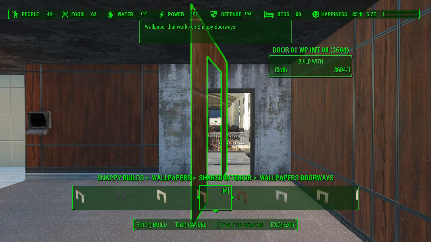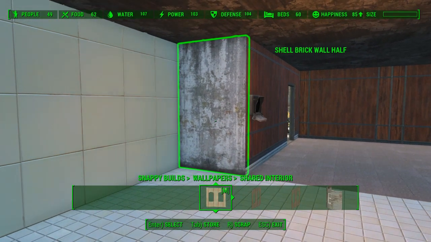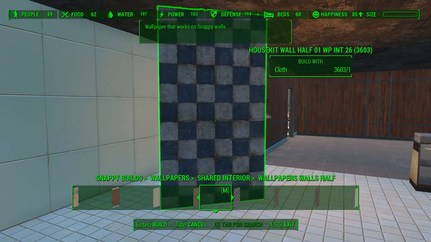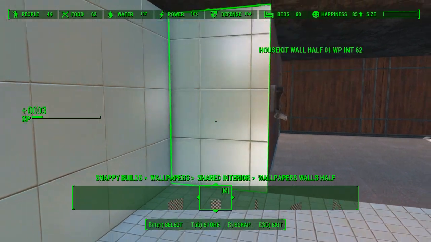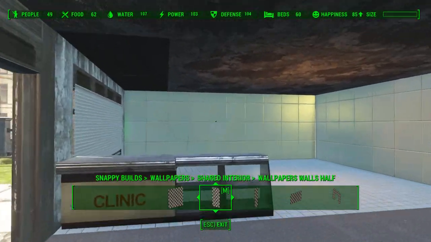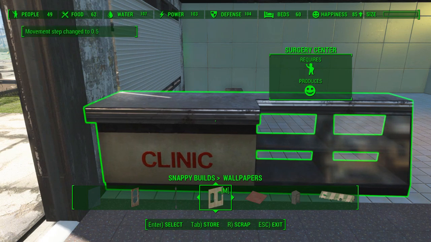Okay, doorways. We want wood panelling on the doorways. That's the wood panel. Excellent. We still have this half wall here. Shared interiors, wallpapers, half. Where is that? There we go, that's the tiles I'm looking for. Excellent. So this place looks a tad more inviting now. Of course, the clinic is manned. Let's just tuck this as far over as we can, like that.